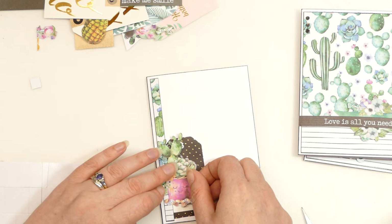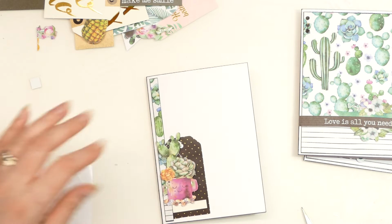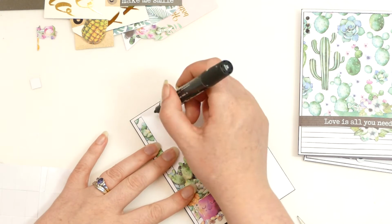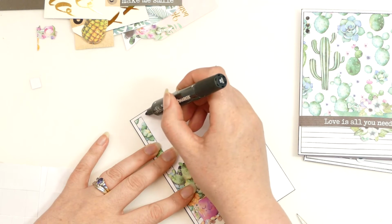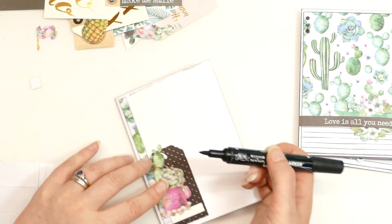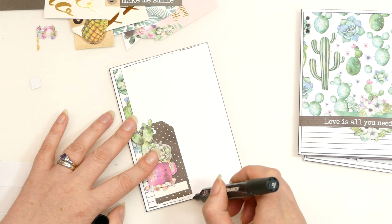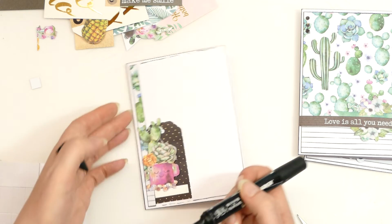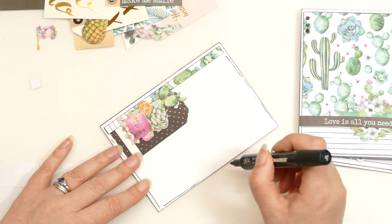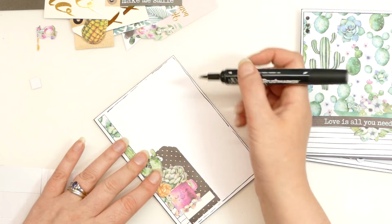Kind of want to cover the dream catcher just because it doesn't really fit this card. Okay, let's go for it. I'm going to hold it quite high and very loose so that I can try and get a fine line. And it doesn't matter that it's juddering like that, it's actually going to look better, because if I aim for a straight line, I'm going to end up pressing too hard. That's actually going okay, there we go. Embrace the wibbly wobbles.